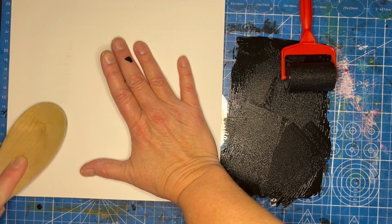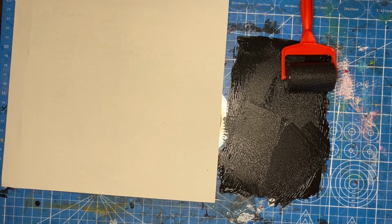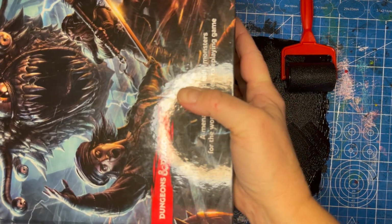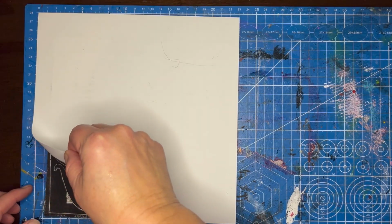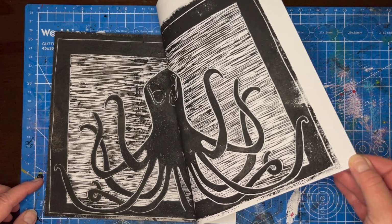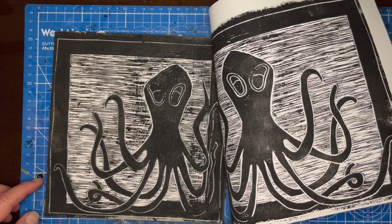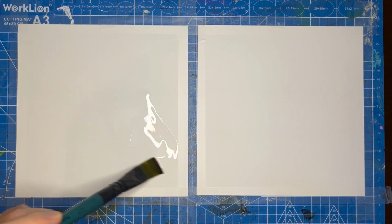All right, so let's see how this one comes out. So now I tried using some heavy books to weigh it down. Ooh, I love the suspense of peeling back the print. And this right here I think is my favorite clip in the whole video. Didn't that look so cool, seeing the mirror image peeling off? So I really liked that one.